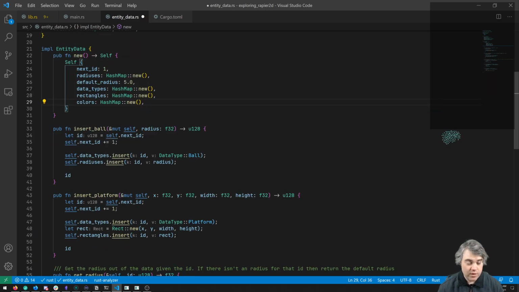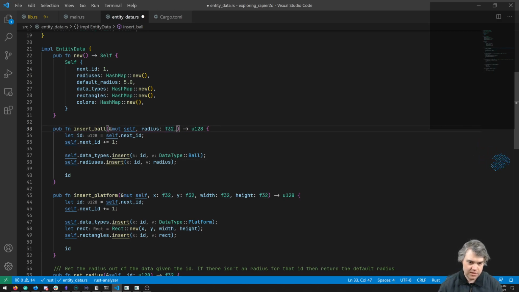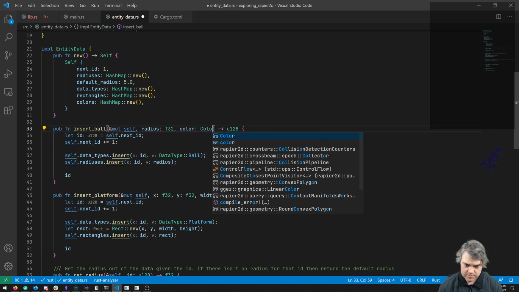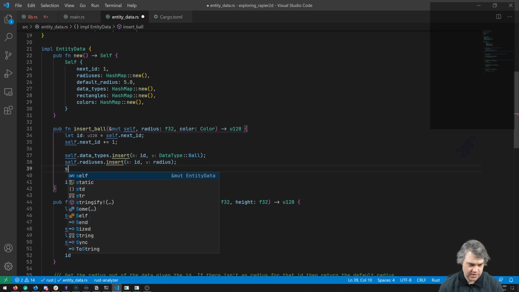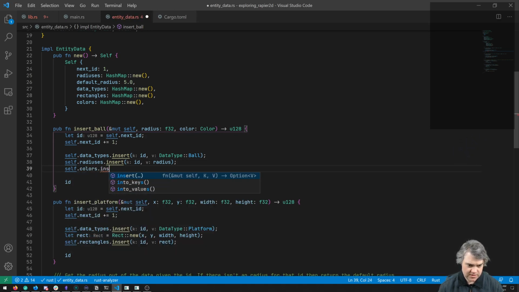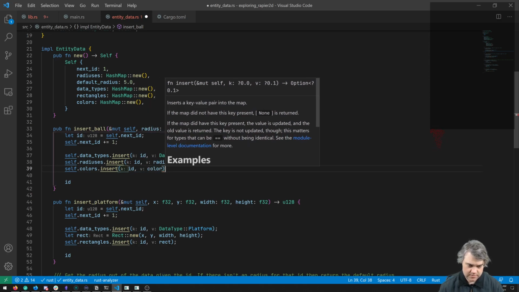It's that. When we insert the ball, let's actually see. We can create a color in here probably. Color is a color. Then we're going to do a self.colors insert ID and the color.